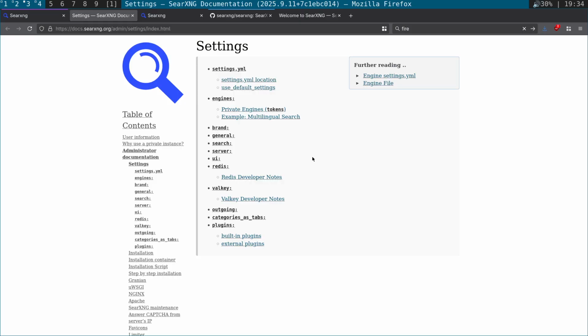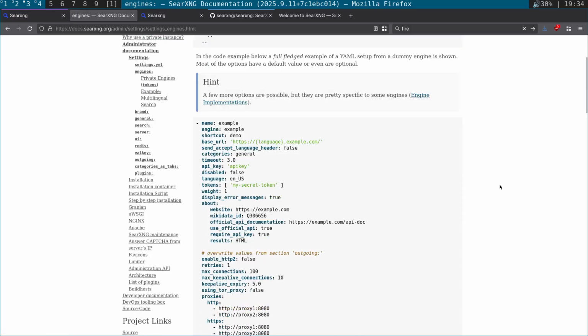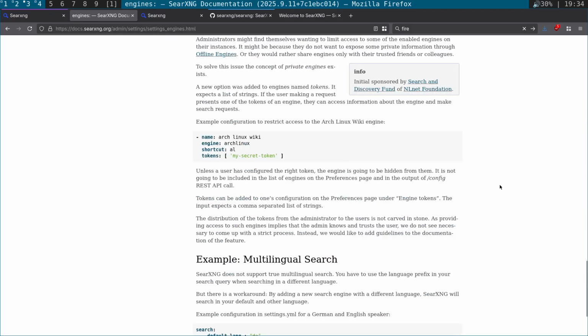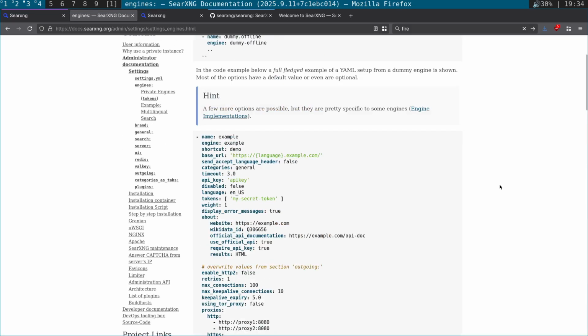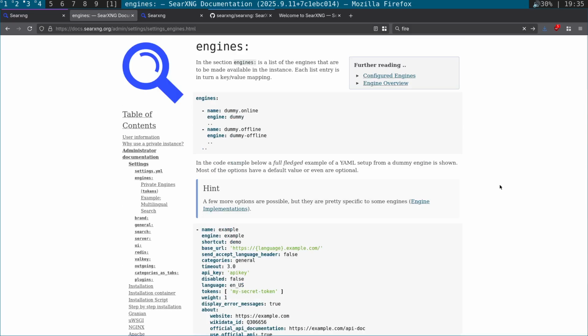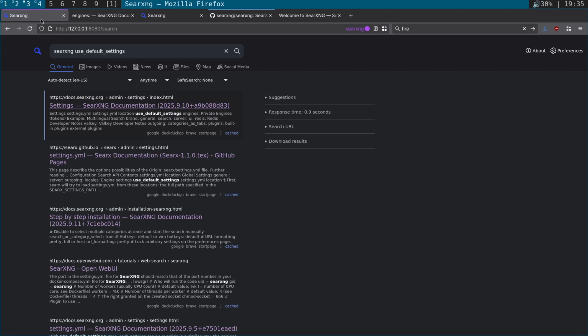I think you can actually specify the engines that you want in the settings, perhaps. I thought there was a section. I'll have to RTFM. I think there may be a way you can actually specify all the search engines you want in the settings file. So as I said, that's one thing that needs to be resolved, to figure out how to enable search engines that aren't enabled by default, as it were.